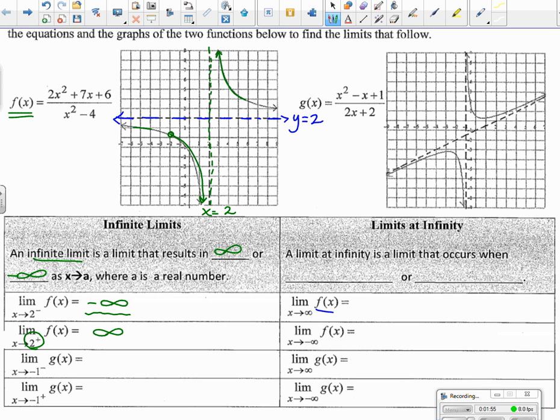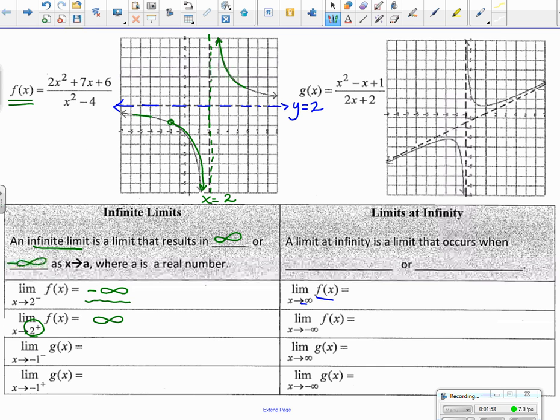Well, when I'm looking at my limit as x approaches infinity, I'm letting my x value get super large to the right. So I'm looking way out here. Maybe there's my x that I want. I'm looking for infinity. If I just track my graph, I can see how this function is going to settle in along my horizontal asymptote. So I would say here I have a horizontal asymptote at 2. My limit, when I look at infinity, the limit at infinity is 2.